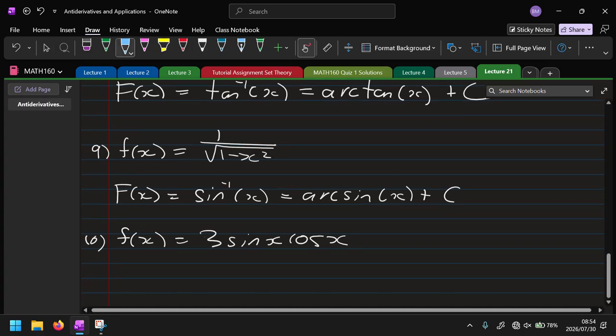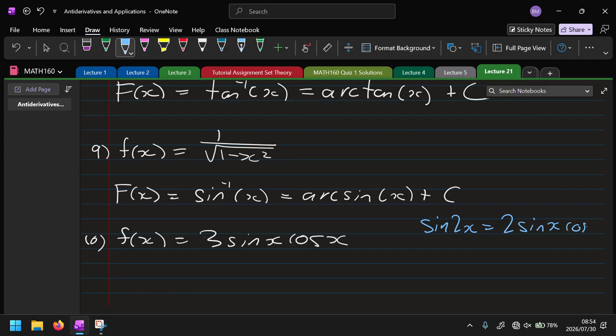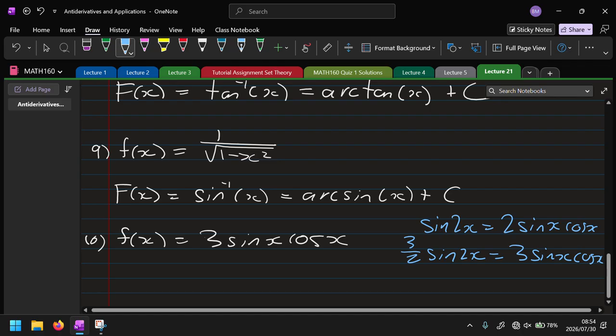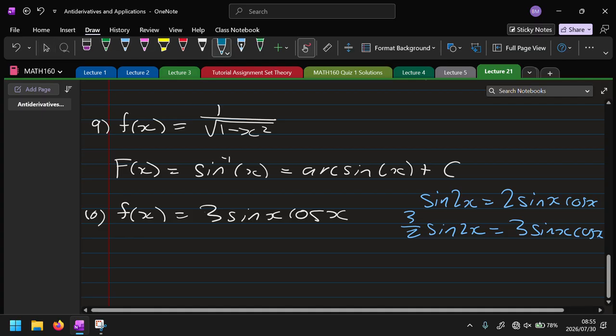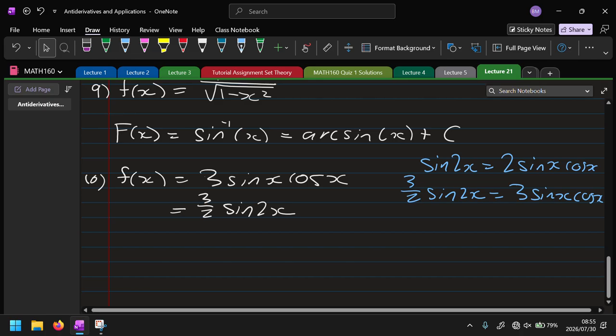Good. So on the side here, sine 2x is 2 sine x cos x. Okay, but we don't have a 2, we have a 3, but that's fine. We can write this here as a 3. So 3 over 2 sine 2x will be 3 sine x cos x. So now the product that we didn't know what to do with now just becomes sine. We know how to work with that. So a little bit of rewriting here. So this will be 3 over 2 sine 2x. And now we can write the answer right away.